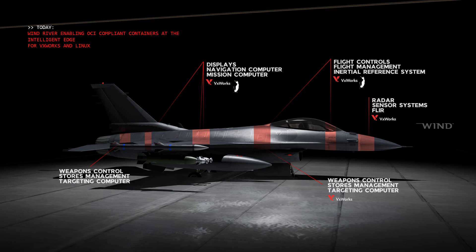Each of these computers runs on a platform with potentially a different operating system. You will see VxWorks, you will see Linux, and probably others. The interesting question is: how do we accelerate the deployment of software on such a large system? How do we make it uniform so that workflows don't change from system to system?